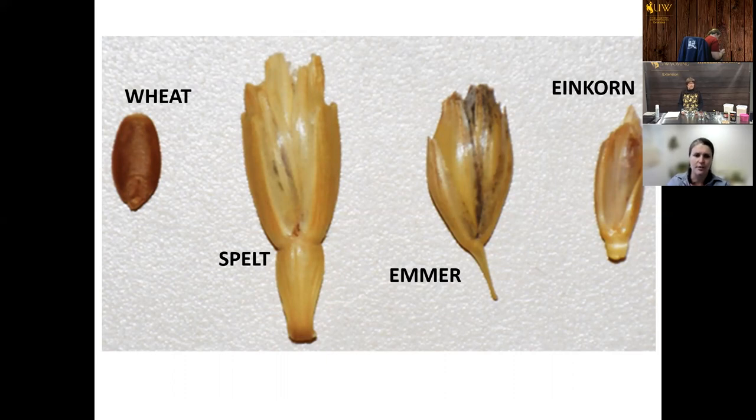Of course, the internet is full of all sorts of interesting and strange bits of information, but we've been working really hard to find the research and very factual information to share with you about these grains. So that's a little bit about what we know, and I will turn it back over to our lovely chef to show us how to make our pretzels for today.